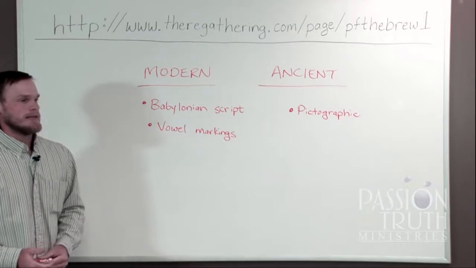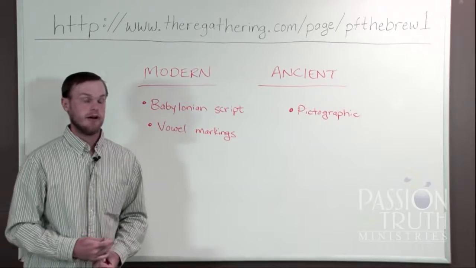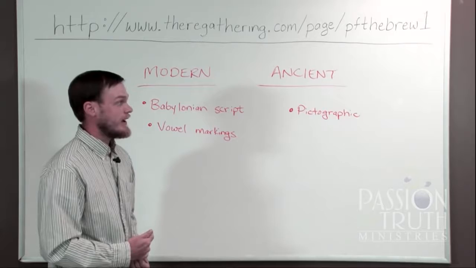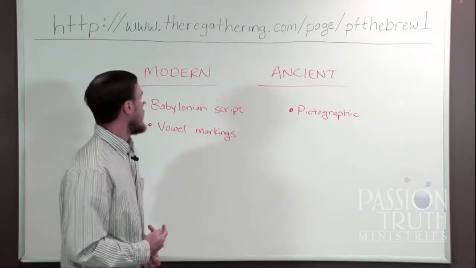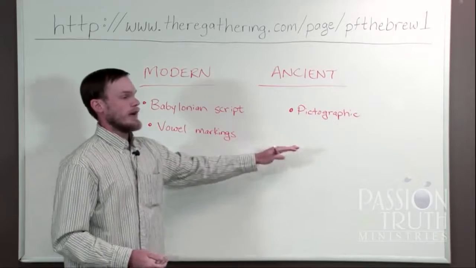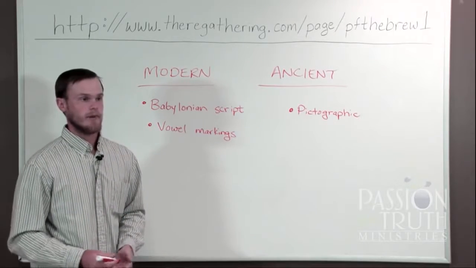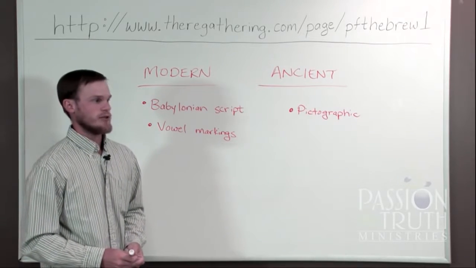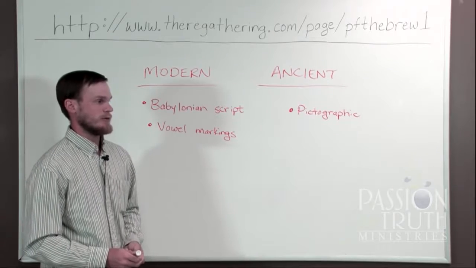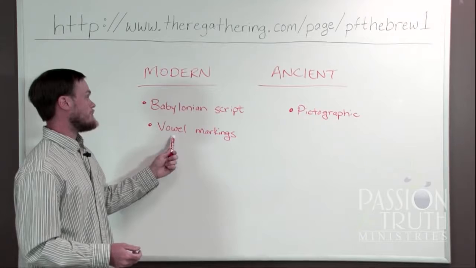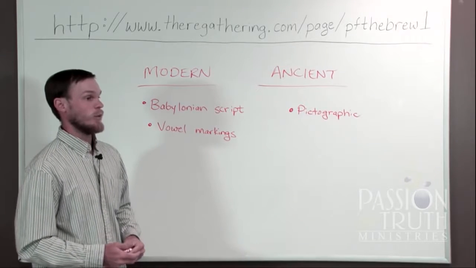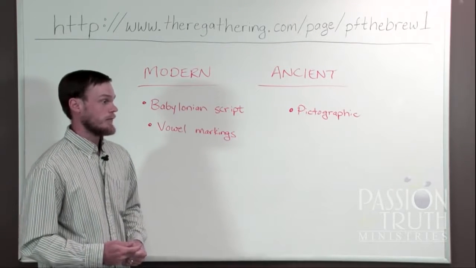The Hebrew alphabet is composed of 22 letters, and all of those letters are today considered to be consonants, so they'll make consonantal sounds. Vowel sounds in ancient Hebrew were not explicitly written. You just kind of had to know which vowel sounds to fill in at which points. Modern Hebrew employs vowel markings so that you know where the vowels go and which vowels they are.